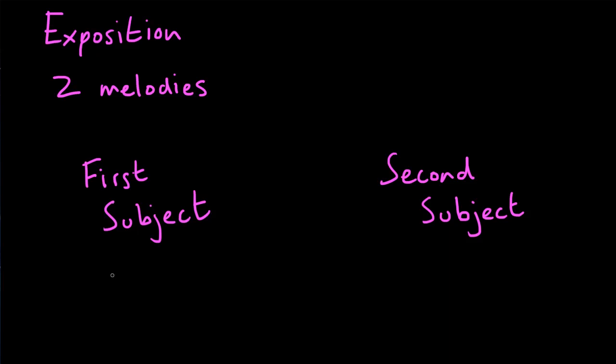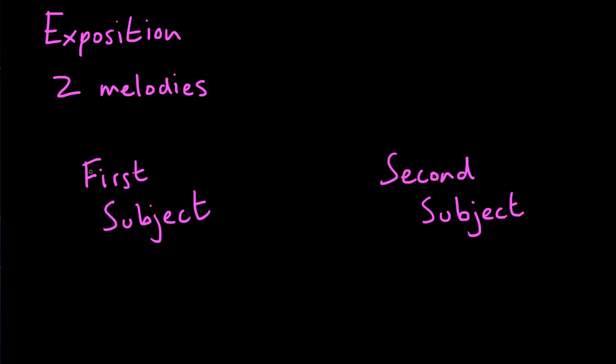How are we introduced to these two subject melodies? Well, often they are introduced to us in the same kind of way. And actually, if you listen to quite a few pieces that use sonata form, you get quite used to hearing, oh yeah, that's the first subject, I can recognize that, and I'll just store that away because it's important to remember. And then you expect the second subject to be coming along pretty soon after we've finished hearing the first subject.